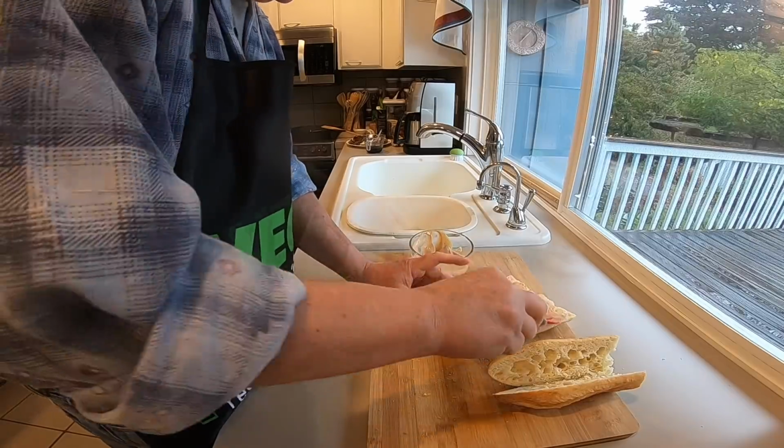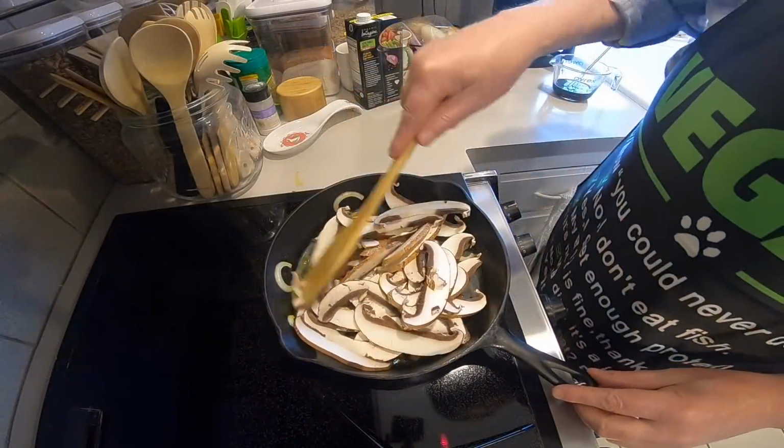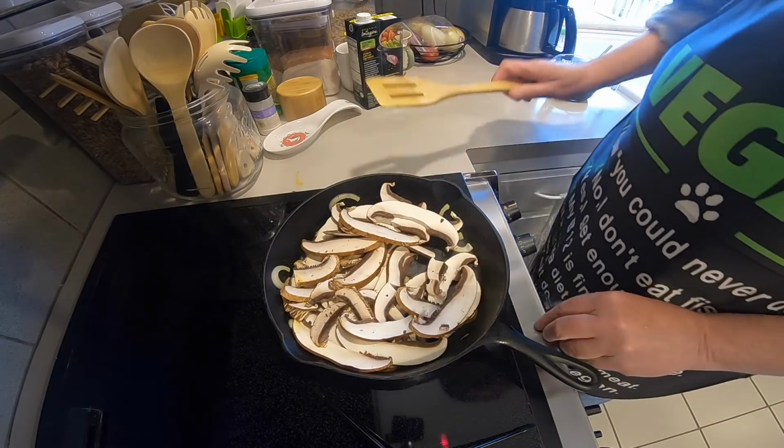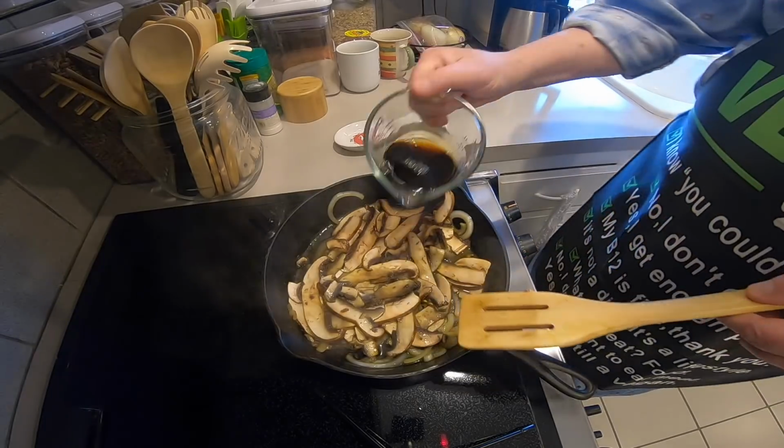Yeah, one of my dear friends decided I needed to quit wearing the same hoodie over and over, so she bought me an apron for my birthday. Thank you, Trish.